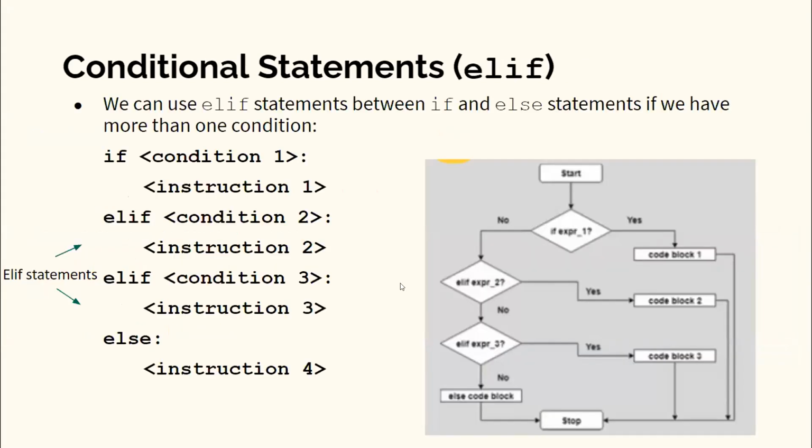There's finally one more conditional statement, and that's elif, which stands for else if. This is used if there is more than one condition we want to test. As you can see over here, the syntax is exactly the same as an if statement, except for the different keyword elif. Otherwise, it's the same syntax as an if statement.